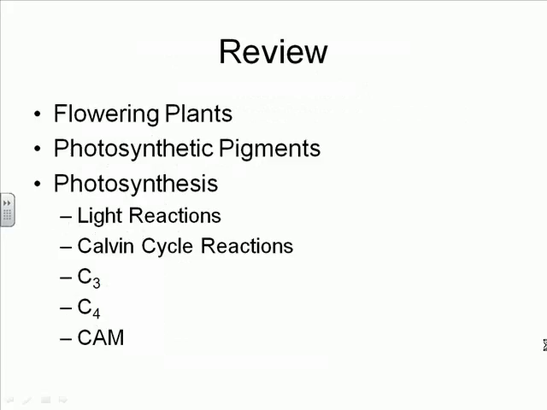So we've looked at flowering plants, we've looked at the chlorophyll, how the chlorophyll can absorb the solar energy and energize the electron. We looked at the two processes of light reaction versus the Calvin cycle, and we compared C3, C4, and CAM photosynthesis. It will be beneficial to take the diagrams at the end of your notes and review back through them. When you can label those diagrams without the assistance of your textbook, then you will understand photosynthesis.